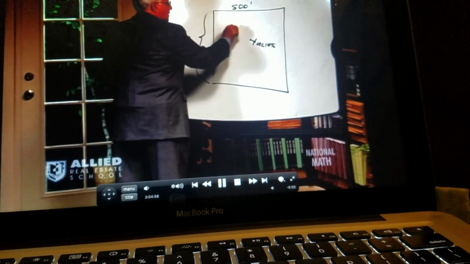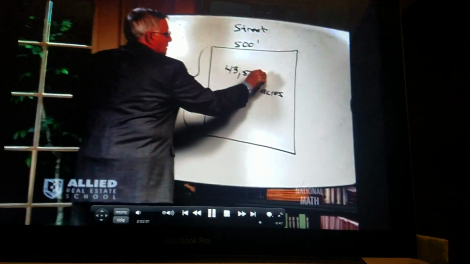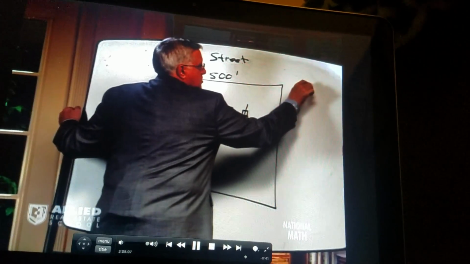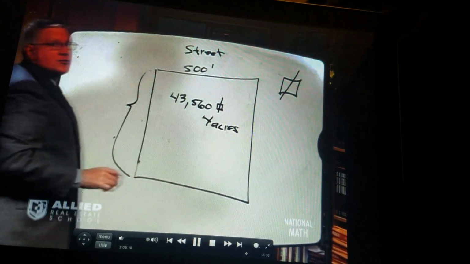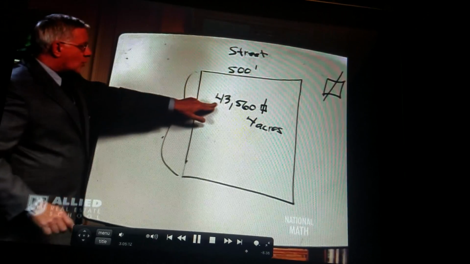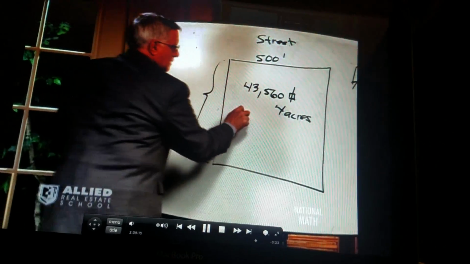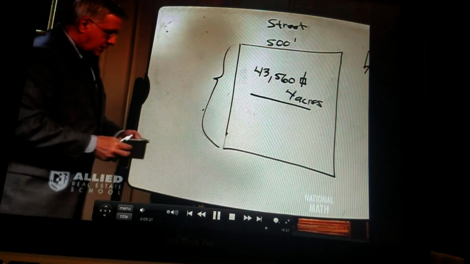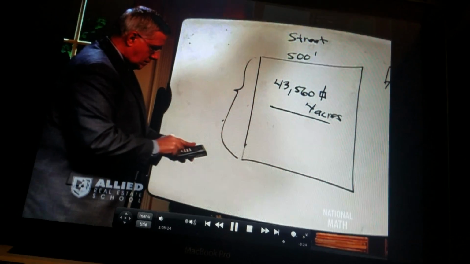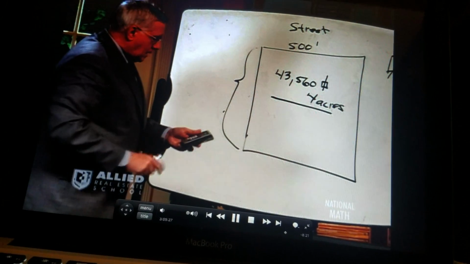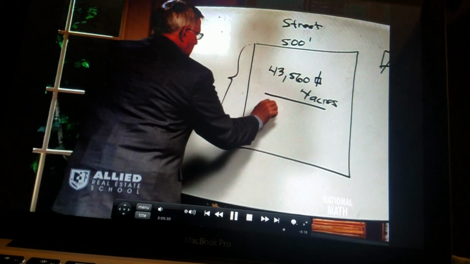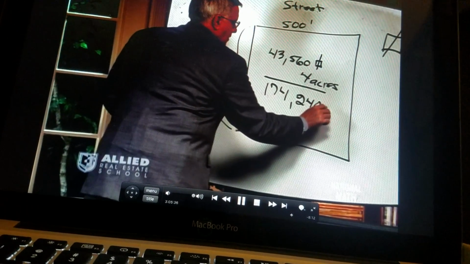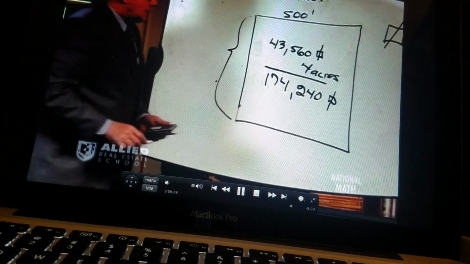And you remember, 43,560 square feet. And that notation like that is just a square, and then you draw the foot line through it. That's your square feet. So we take 43,560 square feet and take it times 4 acres to get the total number of square feet in our piece of land here. And so we should come up with 174,240, what's that going to be, square feet in our piece of land.